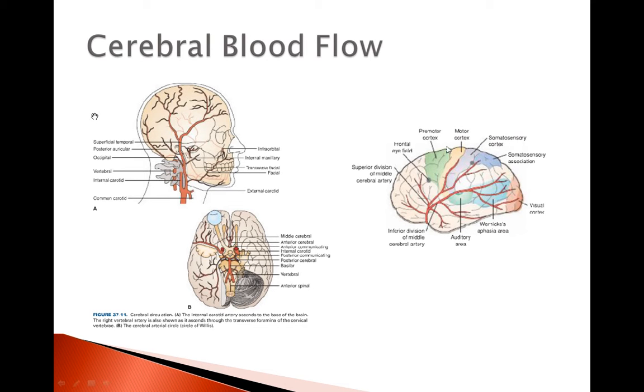This picture here takes you through, I think they're from your book as well, the pictures on page 946 for cerebral blood flow. It's important that you're familiar with the blood vessels that make up the cerebral arterial circle. You won't have to label them anywhere, but you should recognize that arterial blood enters the brain through the vertebral arteries that come up through the foramen magnum, and the internal carotids that come up through the carotid canals and enter up into the brain. So you need to be familiar with that blood flow.